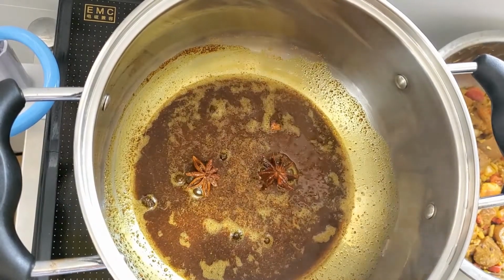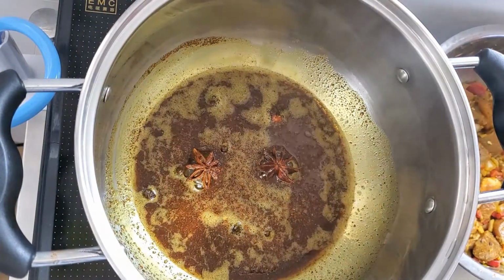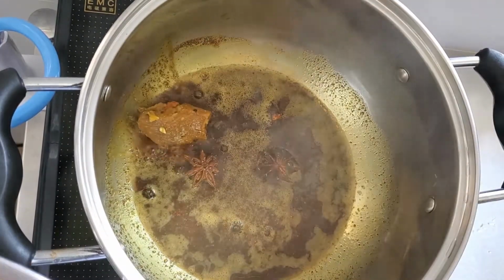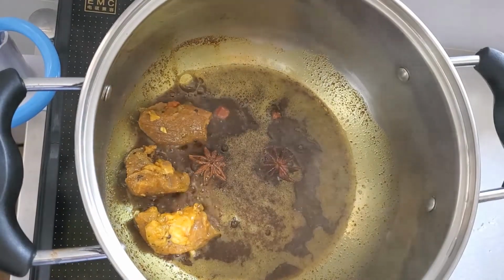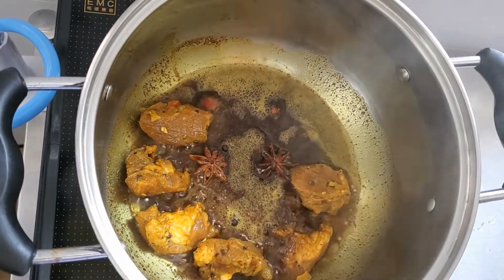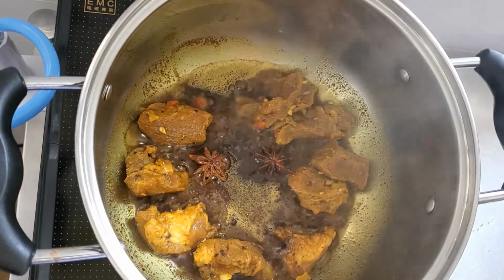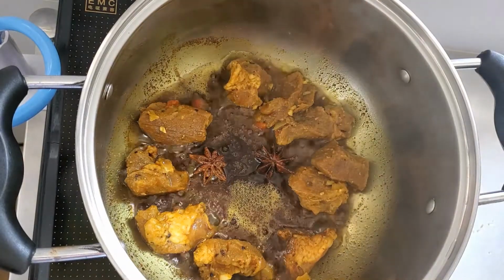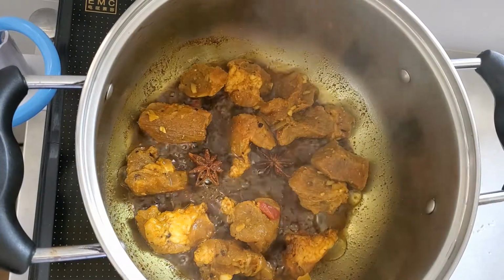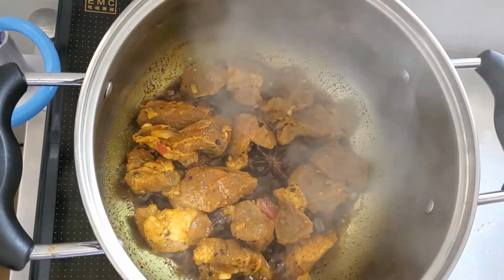So now I'm going to add my meat. Use my hands to cook things. So you can add the oil in your pot first and then you add curry, or you can add the curry first to toast the spices and then you add the oil to cook, because I toast the spices because it helps to bring out the flavors. Most times when you add heat to aromatics, it makes it better. So I'm trying not to get the veggies that I season with in there. Well, not yet. It will eventually go in there, but not now.